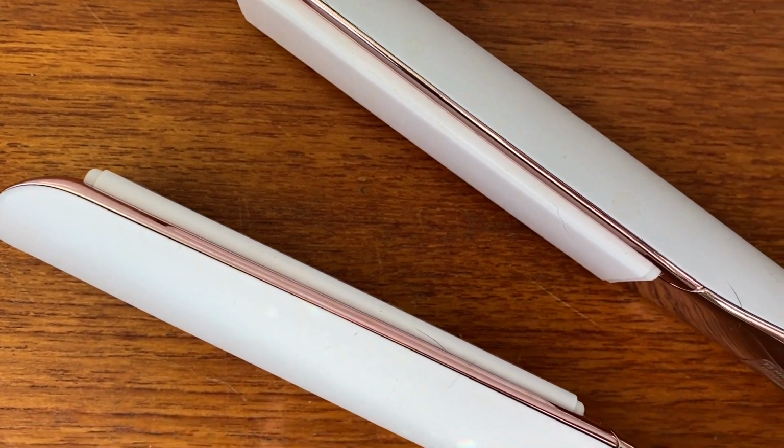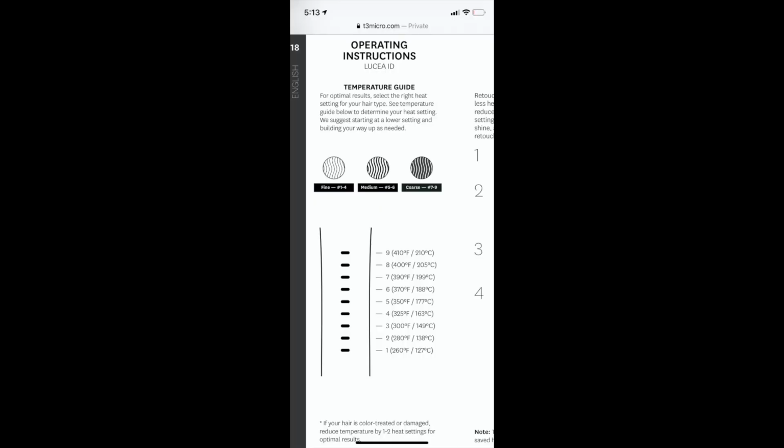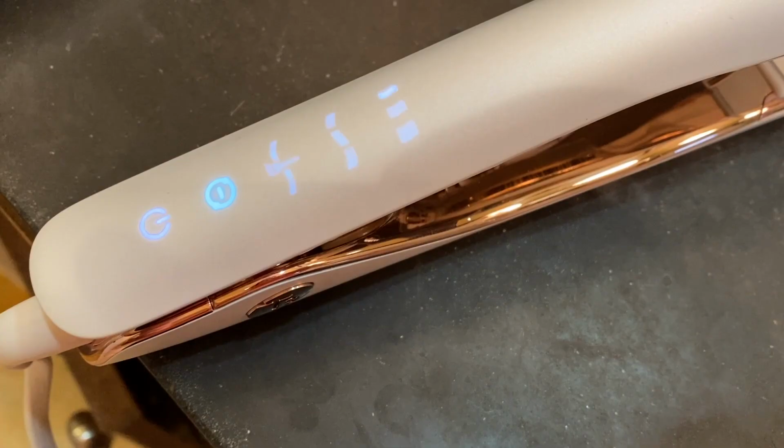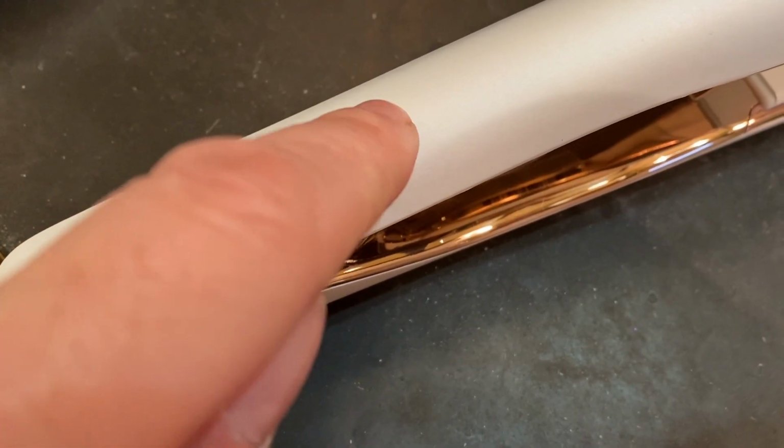This 1-inch flat iron has several settings. You can simply choose one of the 9 heat settings, and while these aren't labeled on the iron, I found them listed in the manual. The lowest setting is about 260 Fahrenheit or 127 Celsius, and the highest is 410 Fahrenheit or 210 Celsius. But the real magic comes in using that HeatID technology.